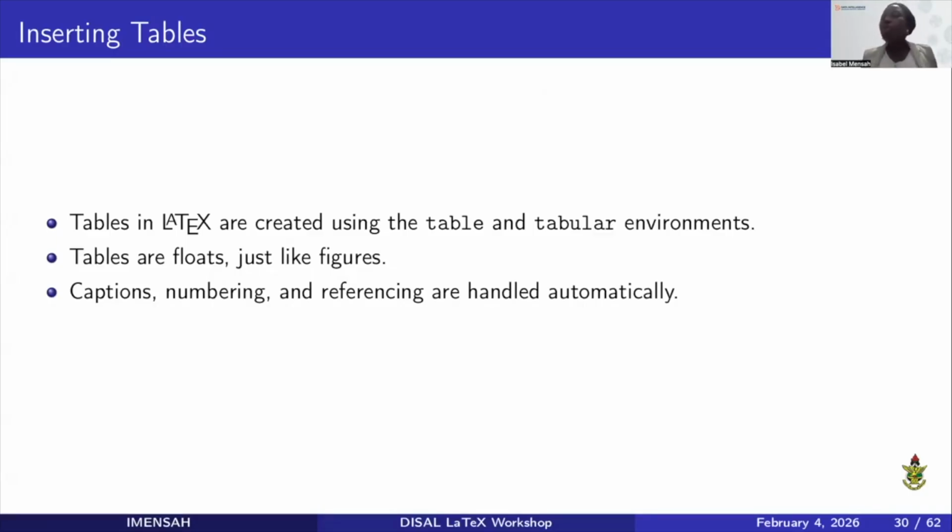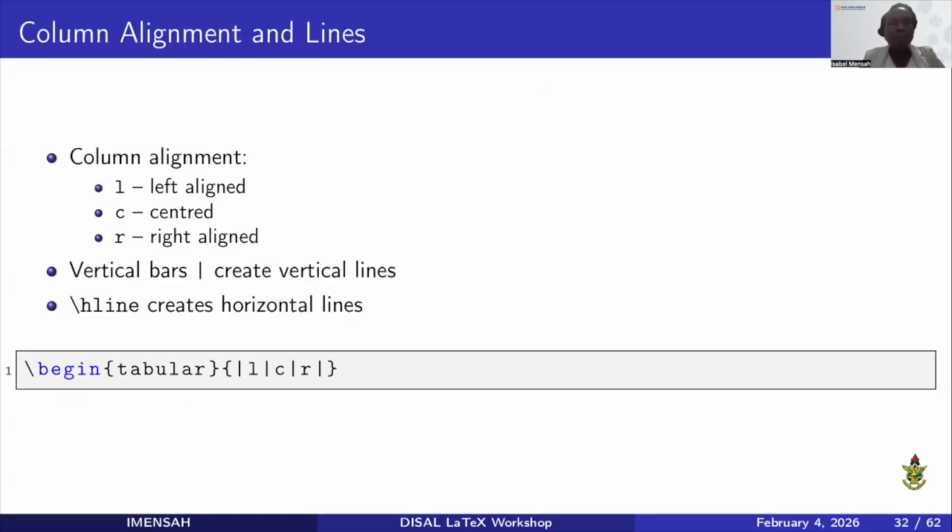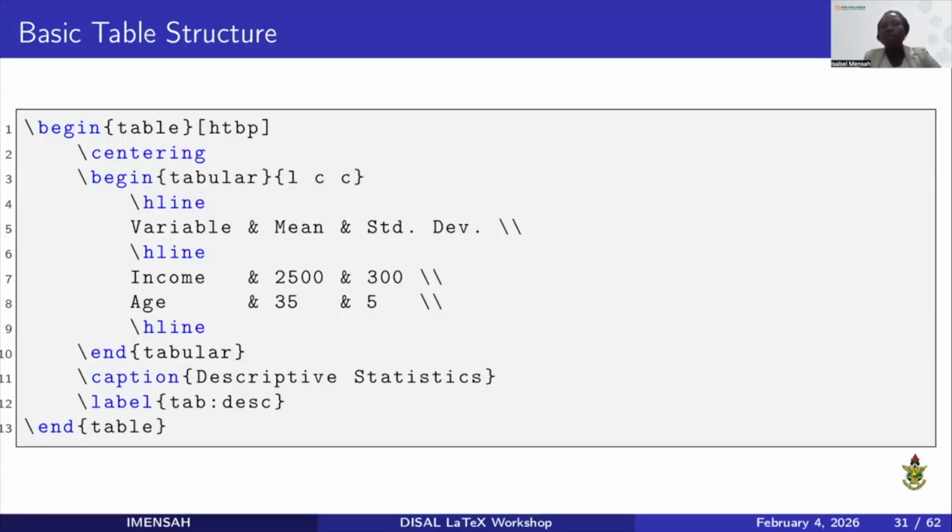So usually when you just use the tabular environment without the table, you are just creating the content of the table. Okay, so when you have it, this is the basic structure of a table. You did this yesterday, so I'm not going to waste time here. He mentioned to you that when you define your tabular, you have to define the alignment of the columns, the appearance of the column. So if you want the text to be left aligned, center aligned, right aligned, you use this.